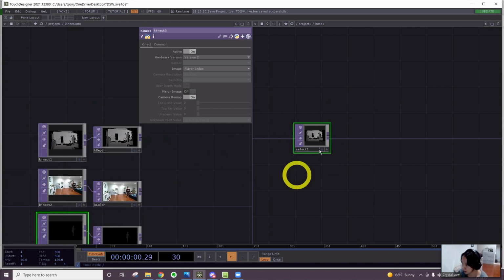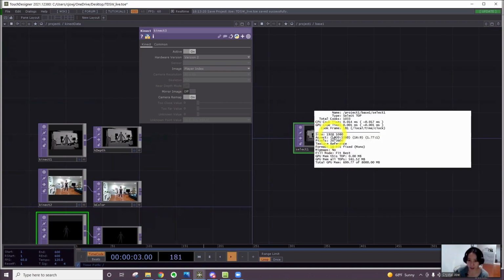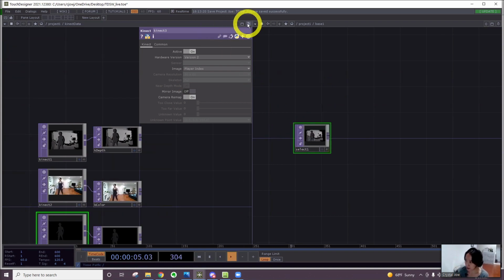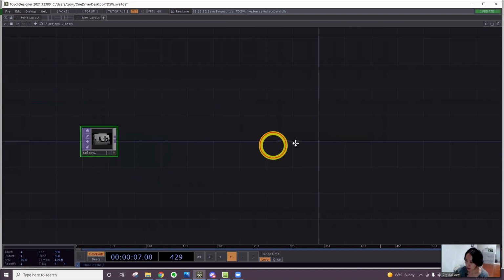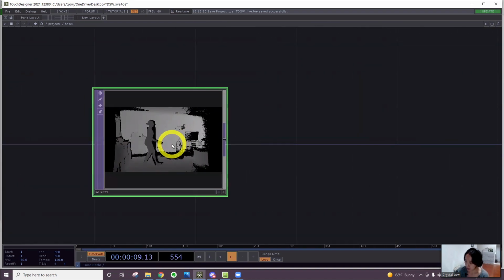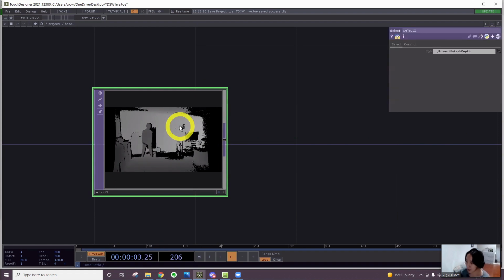Again, for doing point cloud to be successful, make sure the camera remap is on. So the resolution's 1920 by 1080. Click in the middle to double check. And if that is good, we'll close. Even though we made it to be HD, we're actually going to down-res it again.